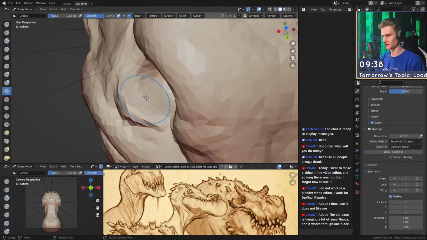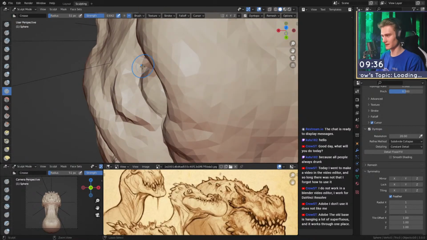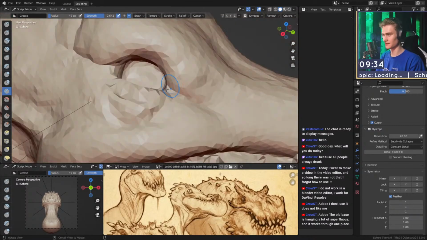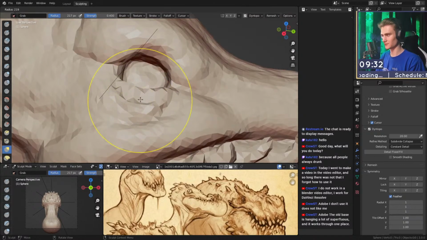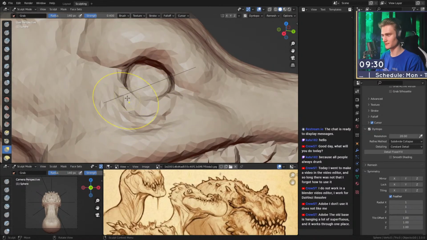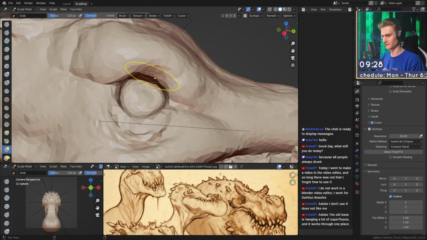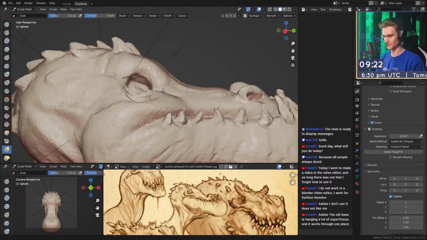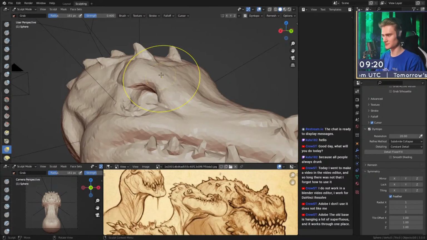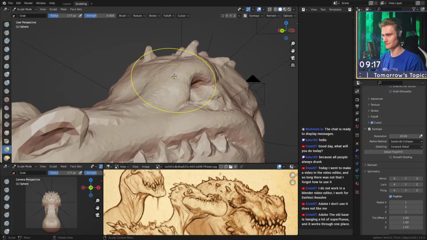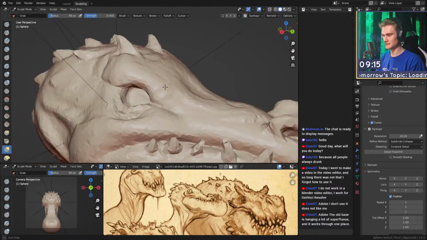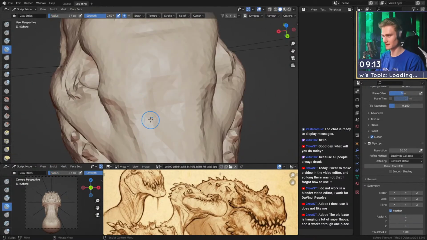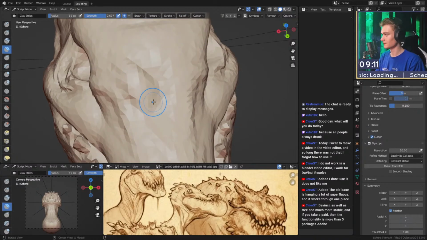The eyes look kind of weird right now. I kind of want to bring the eyelid a little bit further into the eye. I still want to have it pretty open. Very, very weird looking, so I want to keep that in there. Maybe we can push this inwards just a little bit so that the eyes pop out more. Maybe we can even pull it down a little bit so that his forehead isn't as strong. I'm gonna keep it asymmetrical. I think that can add some character to the whole thing. We have 9 minutes left.